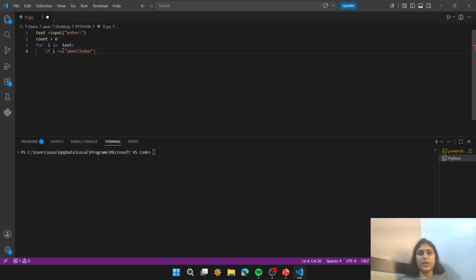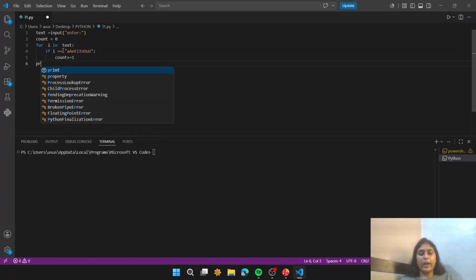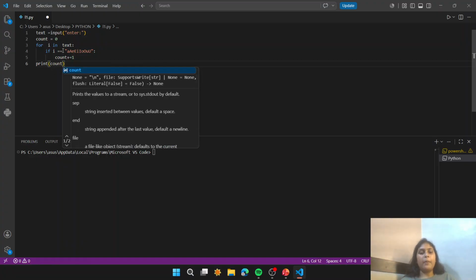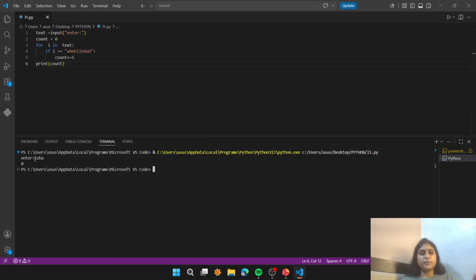If any of these characters has matched, then you have to add one to the count. The count would be updated. Whatever the value of count is, you add one to it. And at the last, we complete the loop. At the end, I want to know what value of count came as an output. This is how you build logic. This is a very simple program, so I am explaining it step by step. Hope you are understanding. For example, Isha.